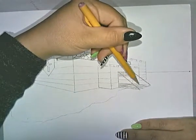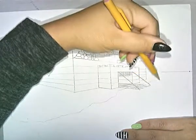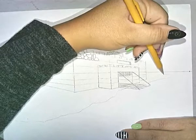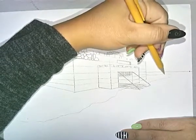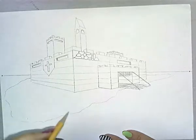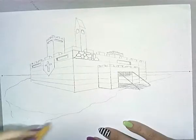Skipping over our bridge, kind of in the same spot, and just extending that line. Again, you can go all the way to the vanishing point if you like. For mine, I'm just going to have it come back towards the castle. And I'm going to fix this space here. I think it's just a little bit too rounded.